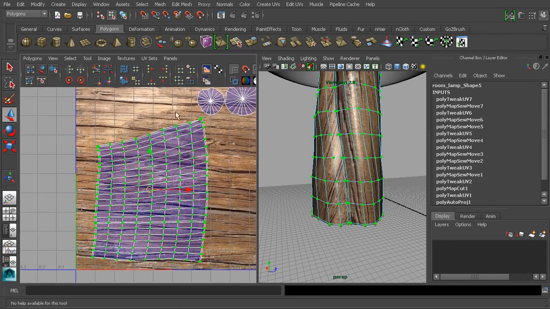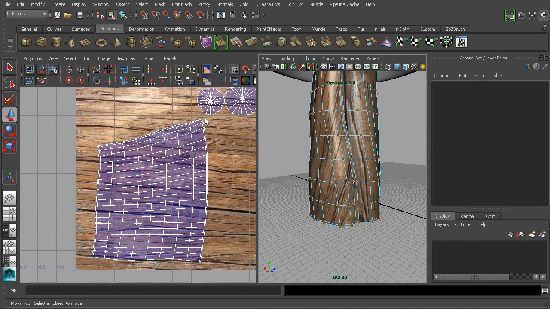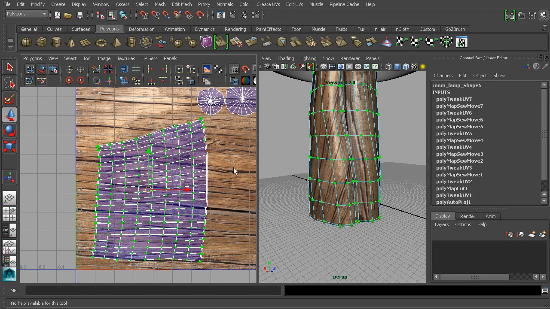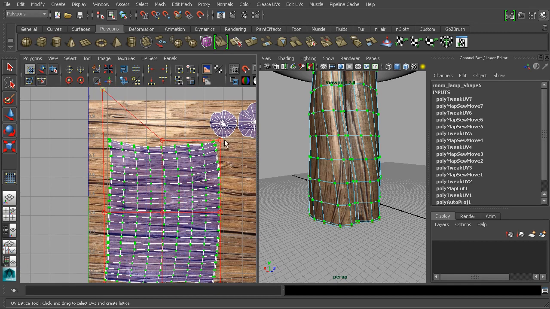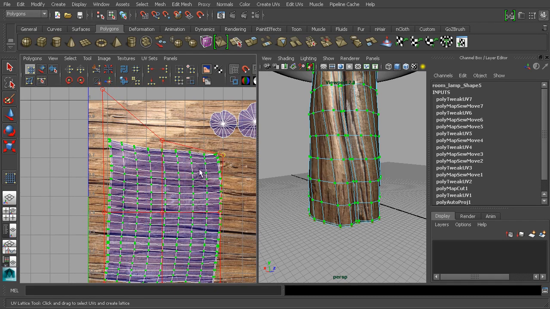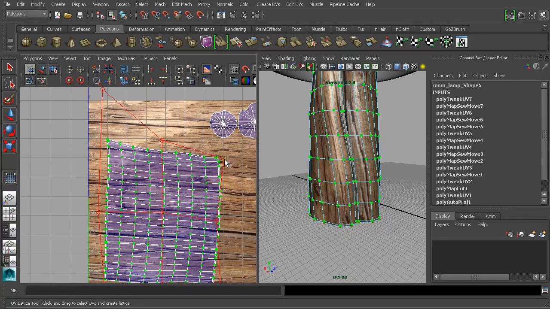Now you can see that as we come across here, we start to get this coming at an angle. So this is where we need to modify our UVs based on the texture that we're using. Let's use our lattice and pull this up. We want the UVs to flow in the same direction as our texture.